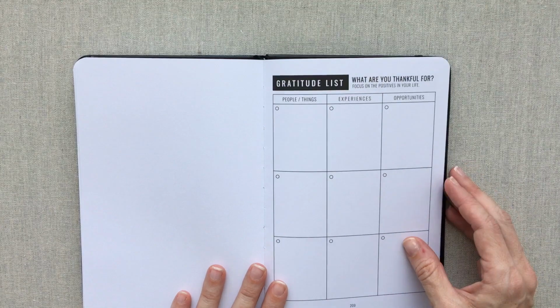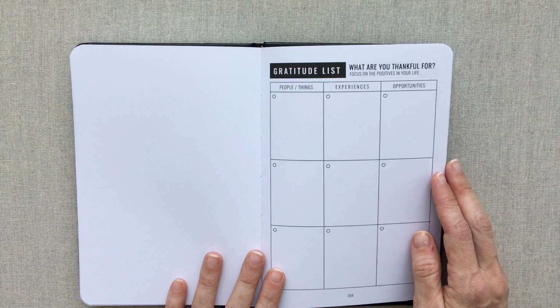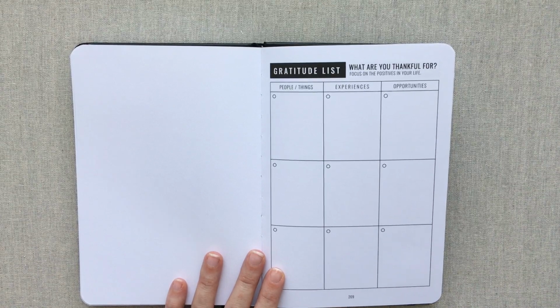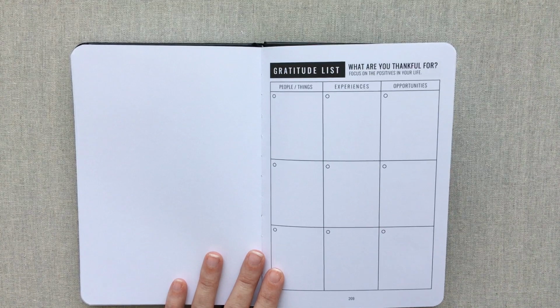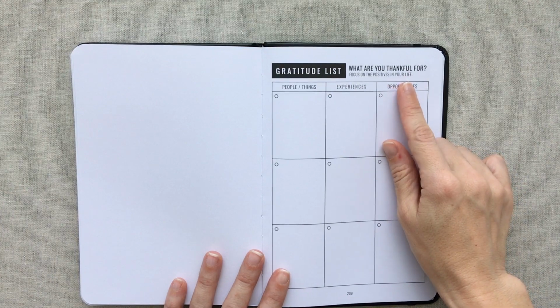Then you have 6 gratitude list pages. We all know how important it is to express gratitude in our lives. I think it changes our mindset. I think it changes our trajectory even. It has shown to really lift my mood and my spirit when I keep track of my gratitude daily. So what are you thankful for? Focus on the positives in your life.